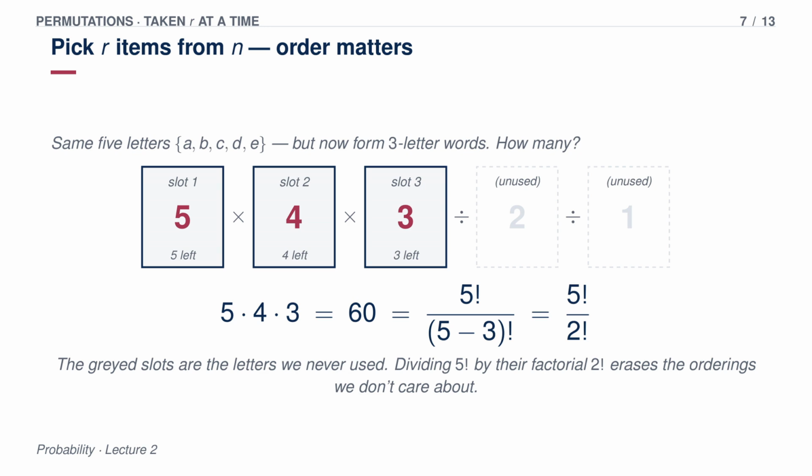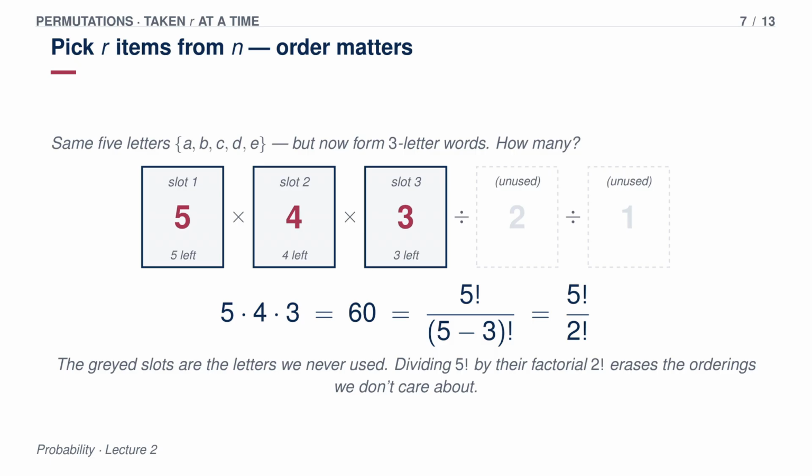Right. The multiplication is easy enough. But how do we express that using our fancy new factorial notation? We can't just write 5 factorial. No, because 5 factorial includes the times 2 times 1 at the end, which we didn't do. We stopped at 3. Right. So what's the notation? This is where we need to introduce the concept of mathematical division, not just as arithmetic, but as a conceptual filter.